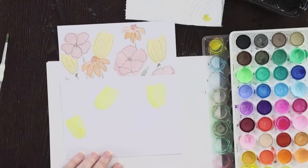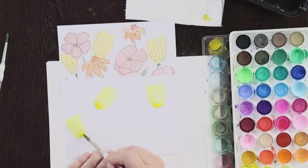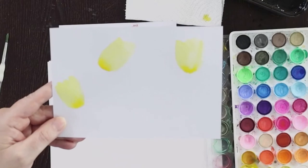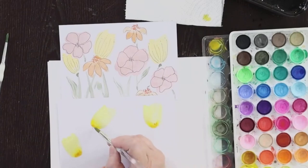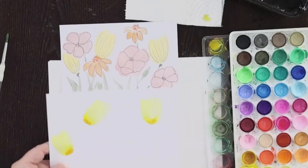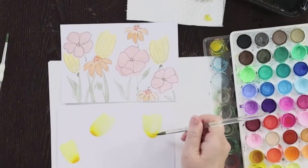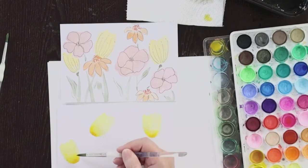on my paper. What I'm going to do now is go in with a slightly darker yellow, because I want to just add a little bit of embellishment. So at the bottom of each of those buds, I'm just kind of tapping in this darker yellow. And I think I'll even do a little bit darker color, just to make it a little bit interesting. I didn't do that in the painting that I prepared for today, but I kind of feel like having it a little varied in this one. So you can see I've added yellow and then a slightly darker yellow. I'm always cleaning my brush in between colors and then tapping off the extra water. Now I'm just kind of adding a little bit of water to help that watercolor move on the paper.